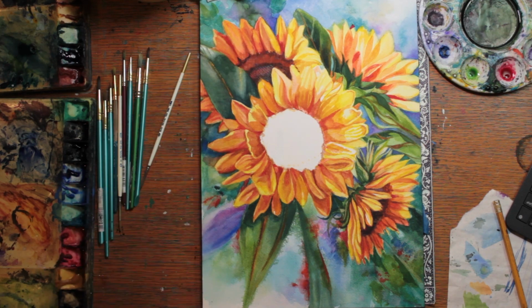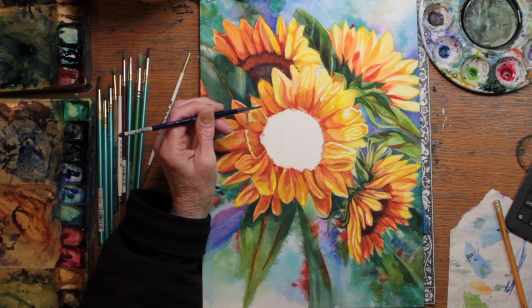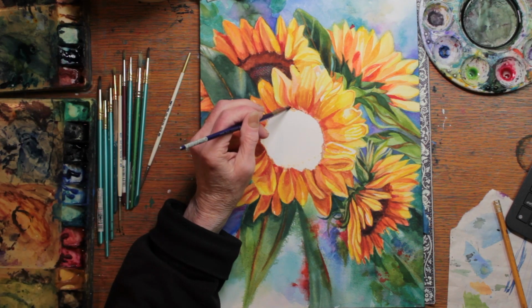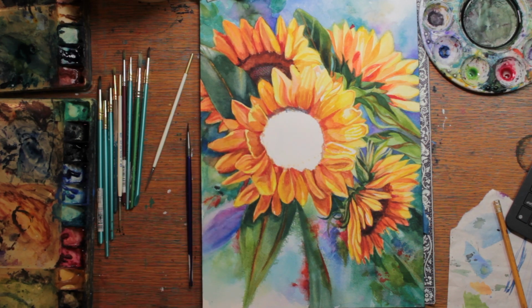I've tried to leave a lighter ring on this top sunflower. And I'm looking very closely at my photographic reference to see just how the center and the petals fit together.